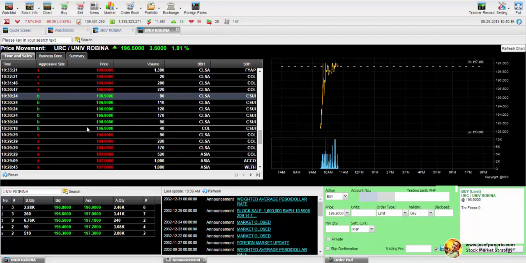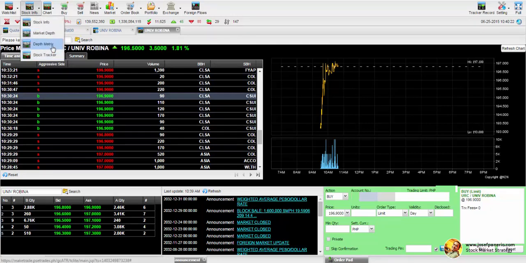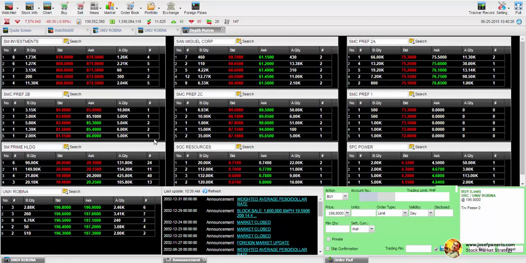Okay, then let's navigate also for the depth metrics. So the depth metrics is basically the same functionality as the six pack shared by the other online platform. So if you are familiar with Call Financial, then this is how it looks as well. So this is the equivalent six pack for Maketrade, and actually in Call Financial they call it six pack, and in Maketrade they call it depth matrix.